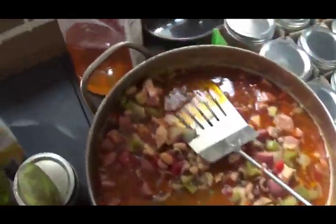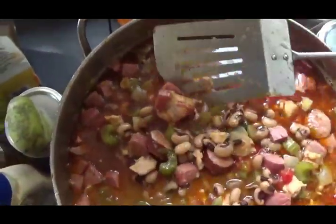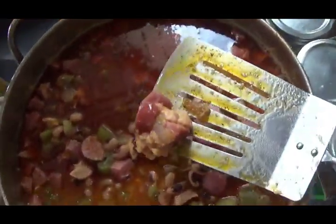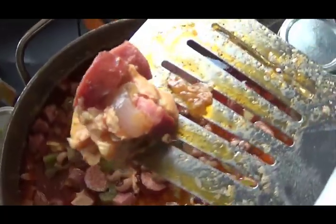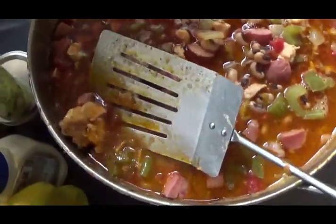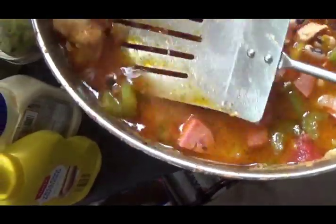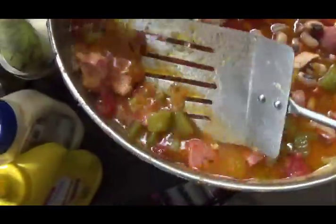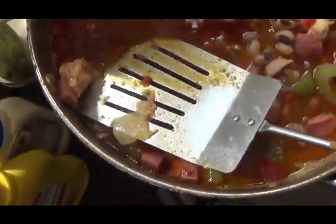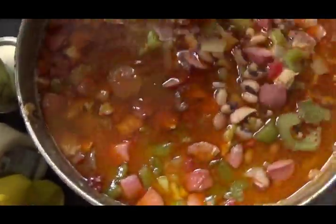Oh wow, I got a big look at this. This is trippy. Cooking with modern foods right here. That is chicken that has pieces of sausage and onion in it. It's like multiple pieces of chicken that have cooked into a solid mass of chicken that's embedded with onion and sausage. That's modern foods for you right there. Chicken embedded with onion and sausage. I like it.